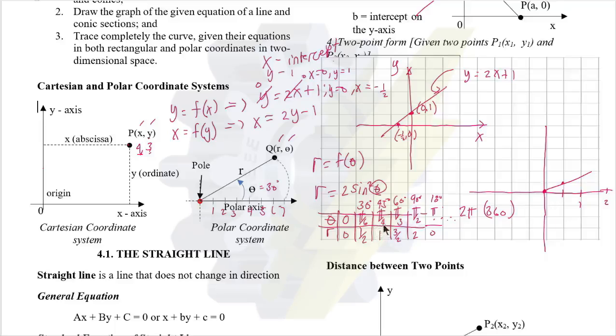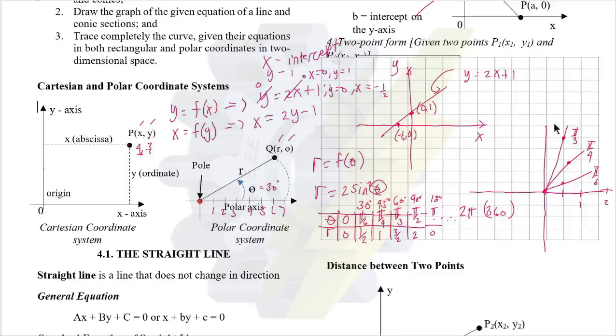The next angle is pi over 4 or 45 degrees. Say this is 45. And then your radius is 1. So you need to draw or use compass to draw that 1 unit. So yung haba nito hanggang doon at dito dapat pareho lang. So 1 unit. Then next is pi over 3 or 60 degrees. So assuming this is our 60 degrees, we have 3/2 or 1.5. So if this is 1, say this is your 1.5. So this point is pi over 3 for the angle.